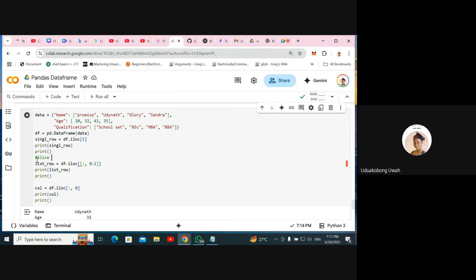Slice rows from position 1 to 3. Now take note of this. I don't need this, so just take it out.